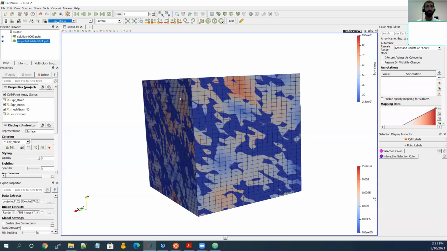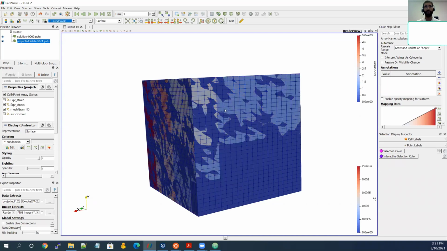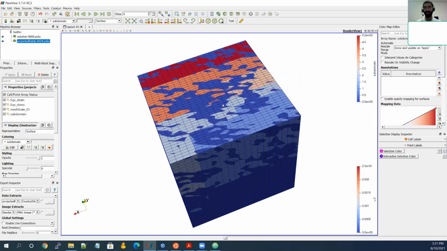So it's either equivalent stress, equivalent strain, mesh grain ID, which is grain ID, and subdomain, which is actually what processor solved this. This is really nice. It shows what processor solved each of the grains. But besides this, you cannot generate any other variables automatically unless there is a way to do that.